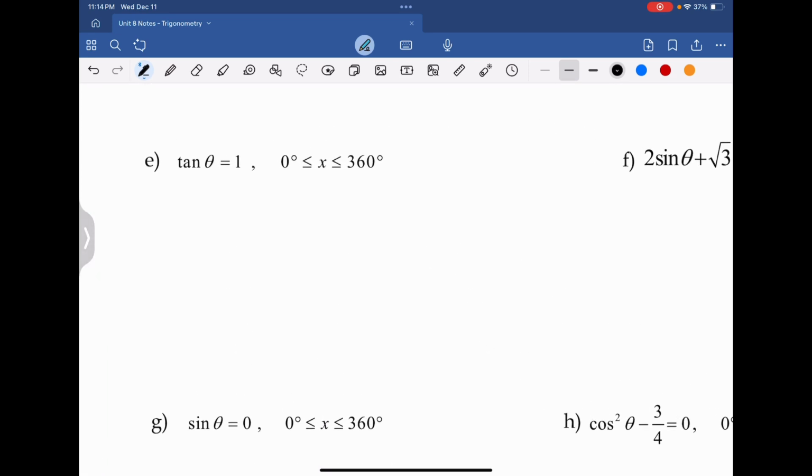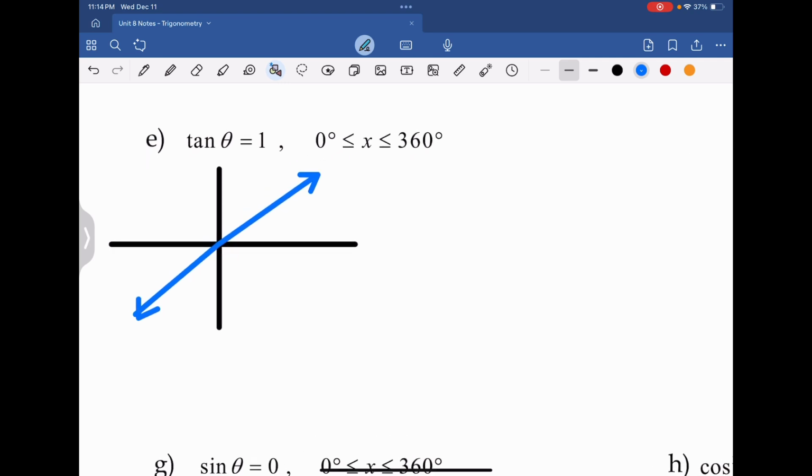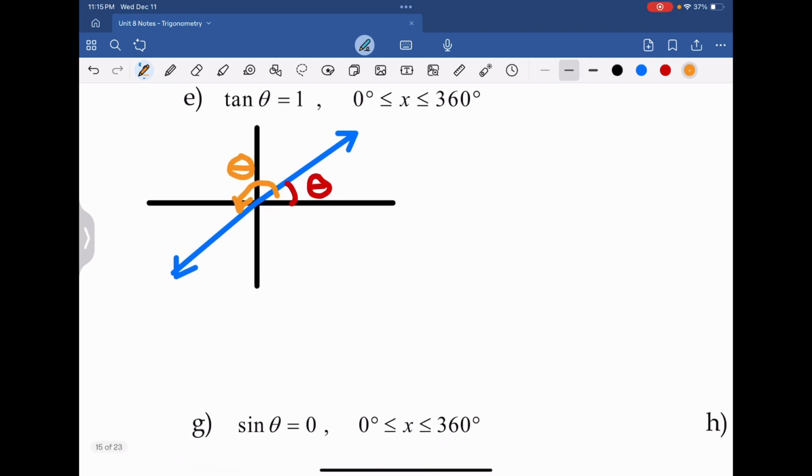All right, now let's go into this example here. Again, we're on 0 to 360, so I'm going to draw up my Cartesian plane. The quadrants where tan is positive are quadrant 3 and quadrant 1. So we're going to sketch that in there. Now, the two possible angles we want to consider are the following. We have one here, which is going to be our red theta, and then we have one here, which is the rotation into our third quadrant. And maybe I'll just move that theta so that it's kind of over here, so it's not in the way.